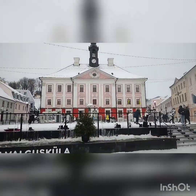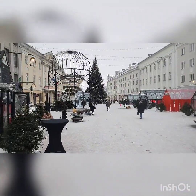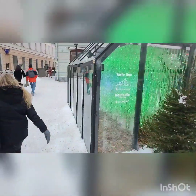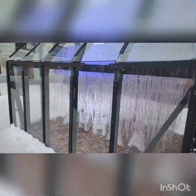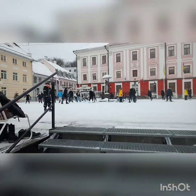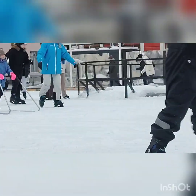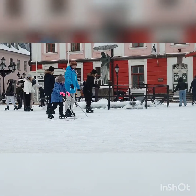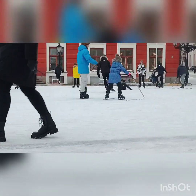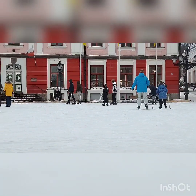It's actually quite a nice little town square, really - quite impressed with it. In front of what looks like the town hall, there's a nice skating rink. Very different, never seen anything like that before. When the kids are learning to ice skate, there's actually a frame that you can have to go around with - something to hang on to while you go around. How cool is that? Never seen anything like that before.